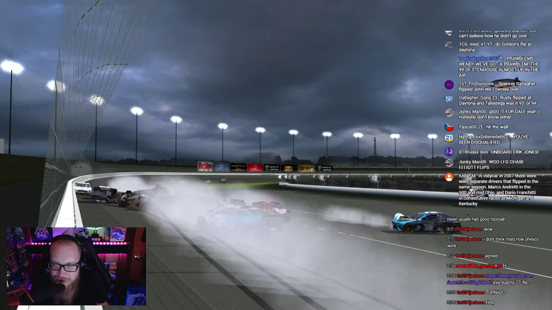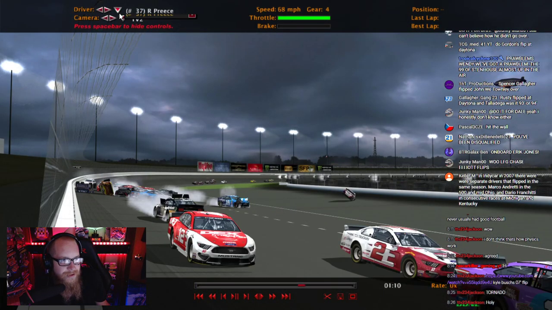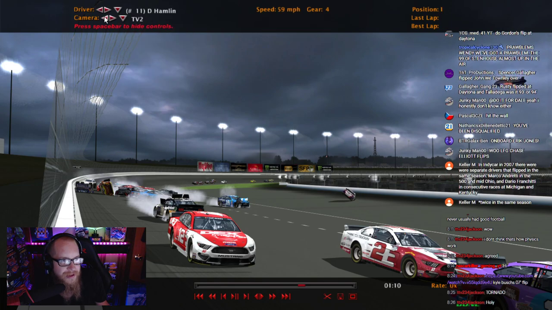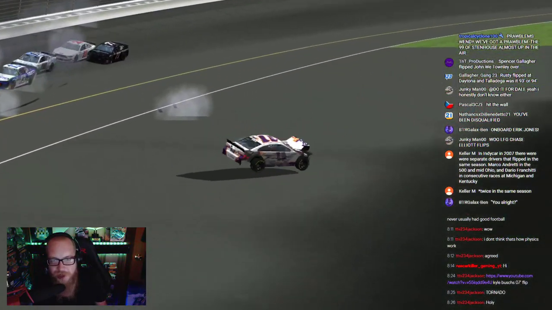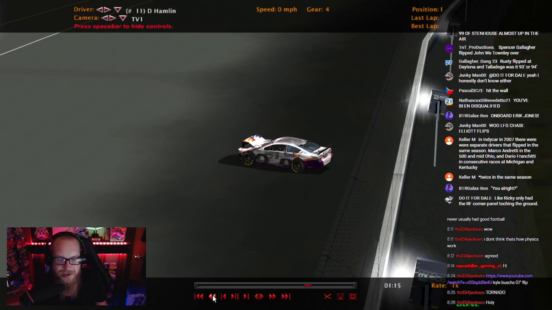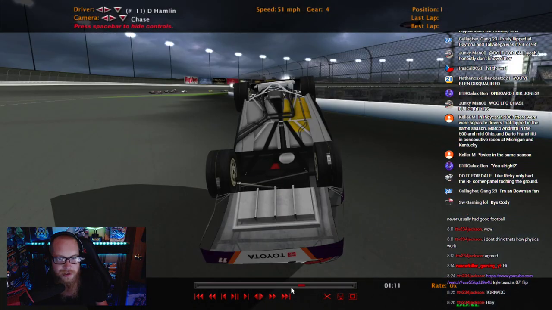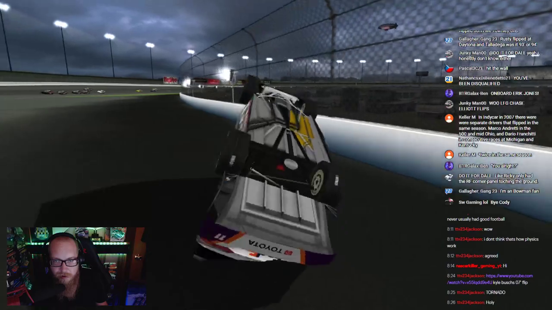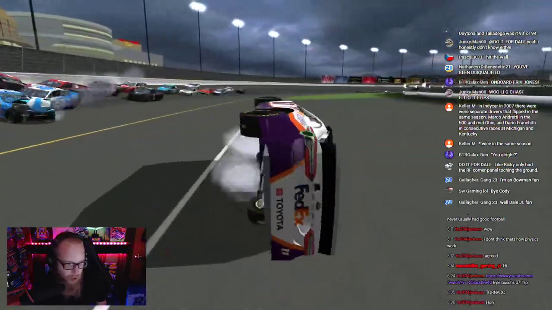Oh, Hamlin. Jeez, Hamlin went flipping to the inside wall. Hamlin went flipping all the way to the inside wall. What an impact. Here we go. Oh, he got hit by Chase. That's what sent him really launching. Oh, into that catch fence. Listen to that sound. That was beautiful. That was solid car on catch fence. We need another audio bite of that.